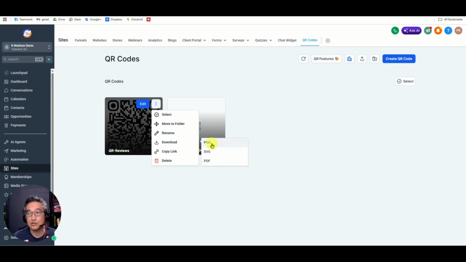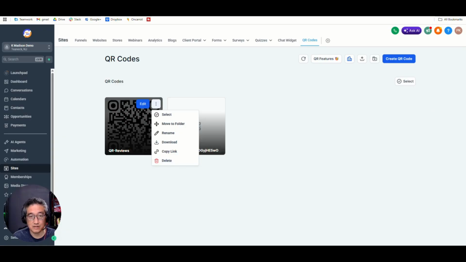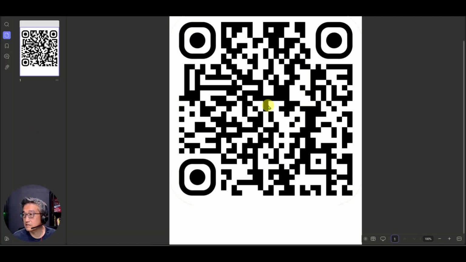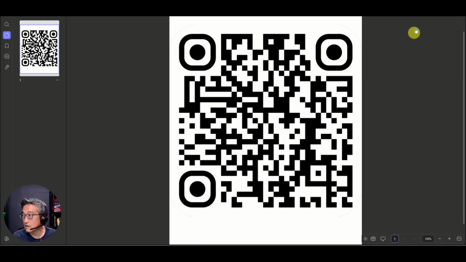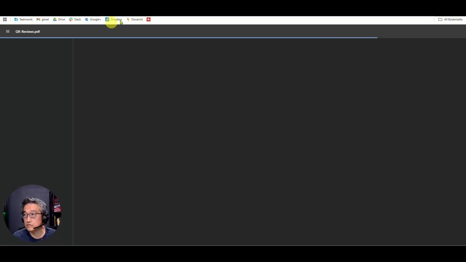So if you're just sending the QR code, what you would do is send as a PNG, right? And so you can download it as a PNG, right? I'm going to download it as a PDF here, right? And the reason for that is I want to be able to make sure here to show you that. All right, so let me open it up as a PDF. And so as you can see here, I'm gonna open up as a Chrome browser. I'm gonna open in my Google Chrome.